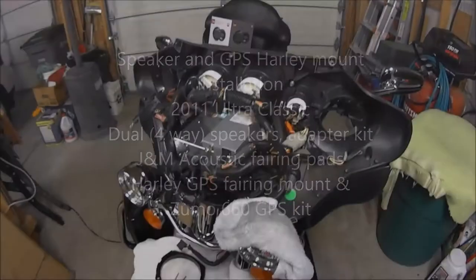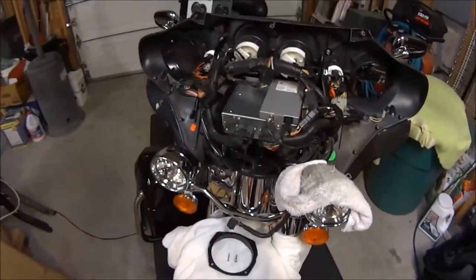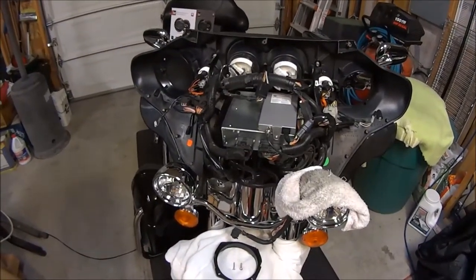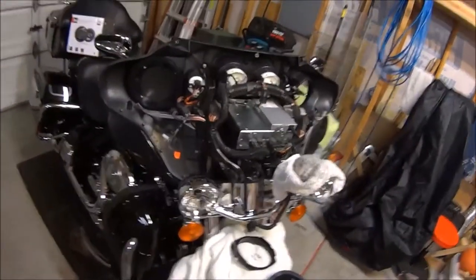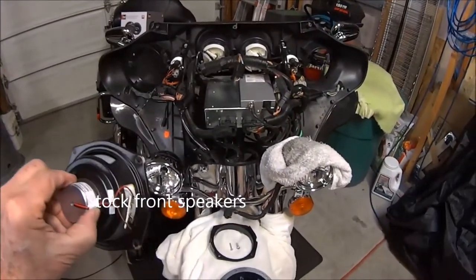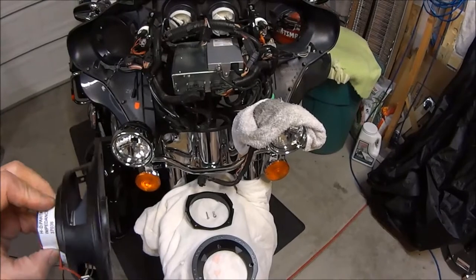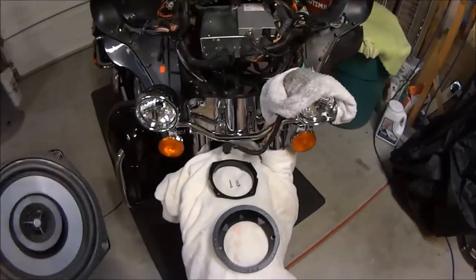Well, good afternoon, YouTube. What we're doing here is showing the installation of two new front speakers in the 2011 Ultra Classic I have. I've removed the stock speakers, which are good speakers. They're 5 1/4 inch speakers, and they had a good sound to them, but I wanted something with a fuller range and a better sound in the bass.